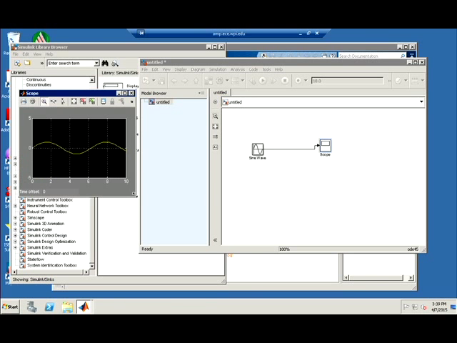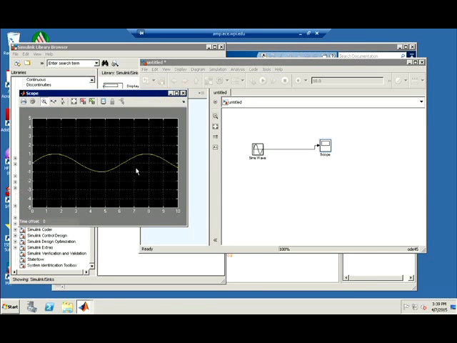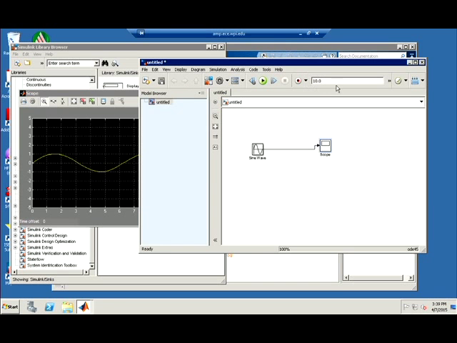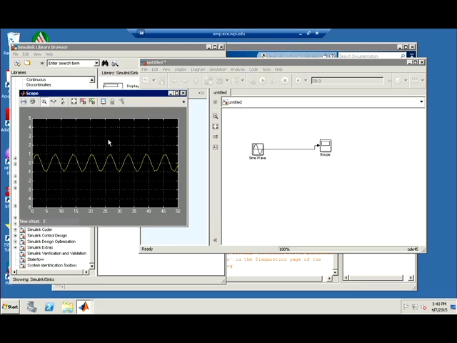So there are several things you can do. OK, sine wave, that's cool. What I can do is, let's say I want not 10 seconds of waveform. I want 50 seconds of waveform. So you enter 50. You click play again. And now you got 50 seconds of waveform. Notice that you have a little bit of a resolution issue. So let's zoom in.